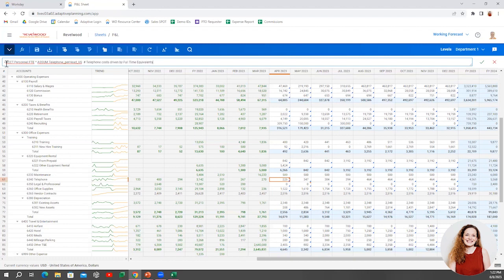And what you'll hopefully notice is this is pretty similar to Excel syntax. The main shift you have to make mentally is that you're not taking A2 times B10,000, which is not telling you anything that's happening in that formula. You're actually taking a named account times a named account. So that's the primary difference.